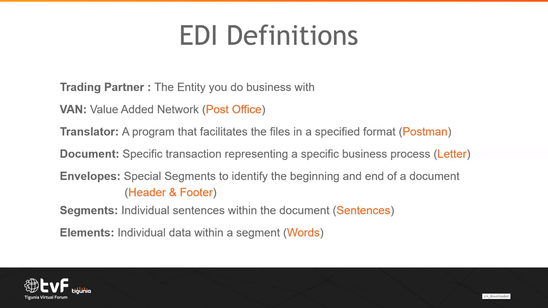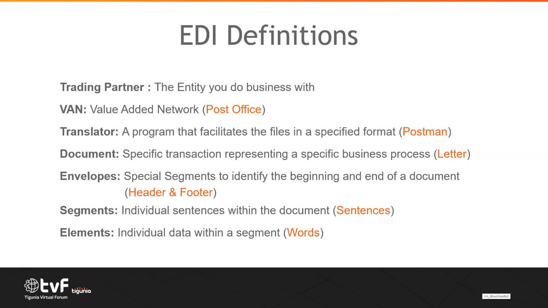A translator is a program that facilitates the files in a specified format. We'll get to it a little bit later. The EDI files come within a specific format, and you need to be able to translate from that format to your system and from your system to that format. So you need a translator to make that EDI transaction work. Think of the translator as the postman. He's the one bringing you the mail.